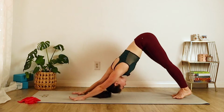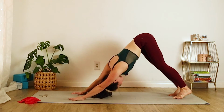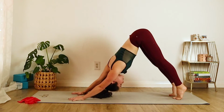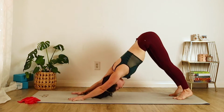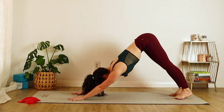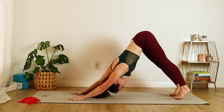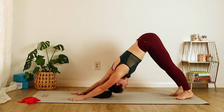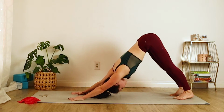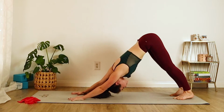And take a moment just to settle. Allow the foundation of hands and feet, fingers and toes to really root you into gravity. And then begin to spread your breath through your spine, elongating up and back through the very tip of your tailbone. Continue hugging into the midline, palms pulled toward one another, and your two feet are pulling toward one another.